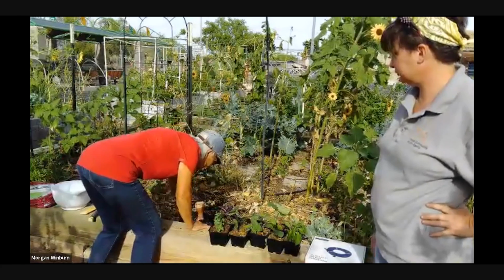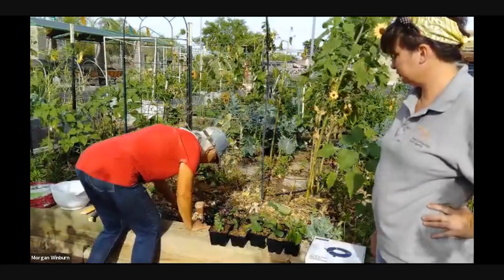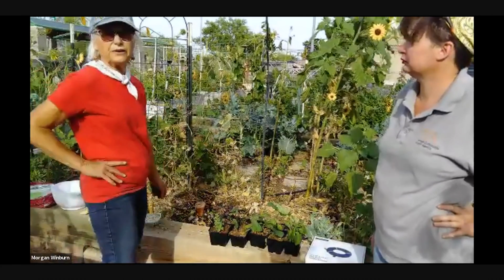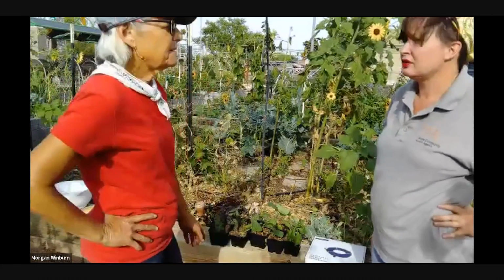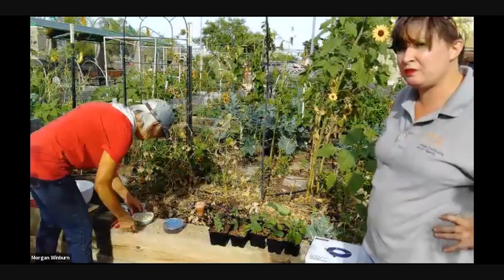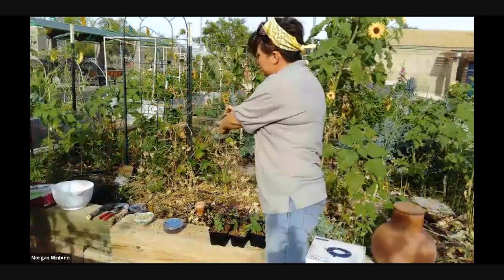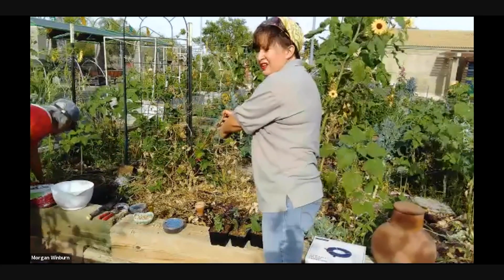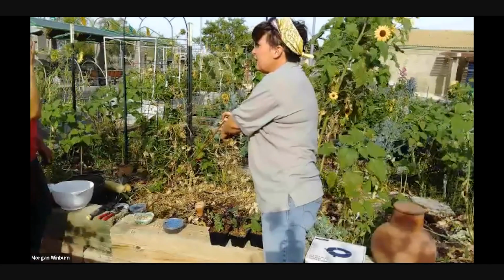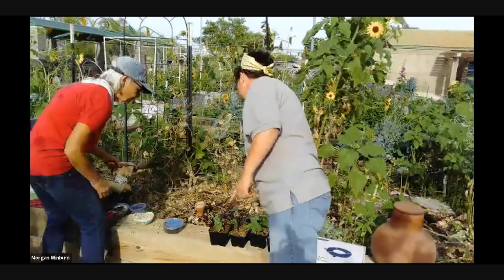So you just bury it like this. And then whenever you can't see much water in there anymore, you just refill it. Yep. And then, as you can see in the garden, we have drip systems with emitters. We have converted mostly to these spaghetti lines that drip a ninth of a gallon per minute, or is it per hour? It'll tell you when you buy it. I don't know. But we have these in here already.